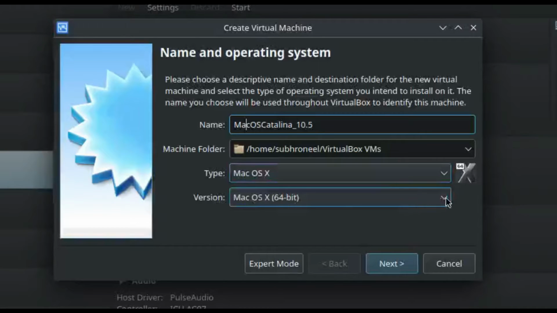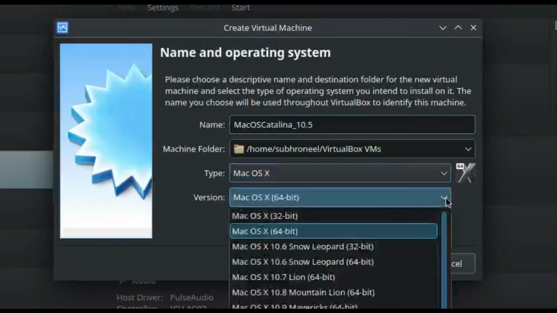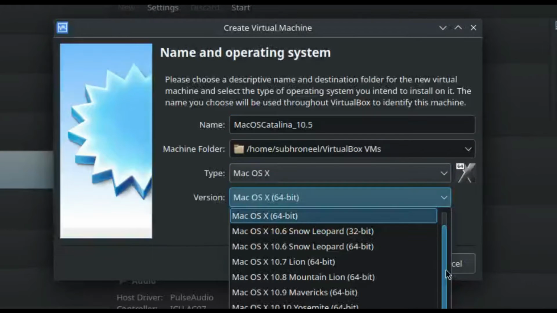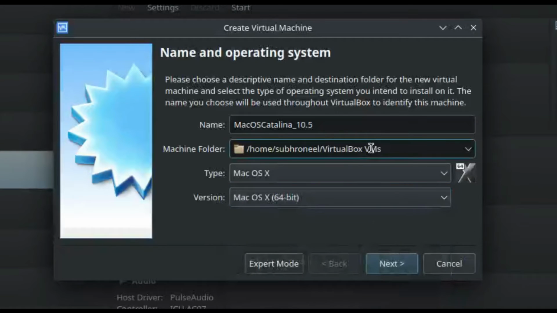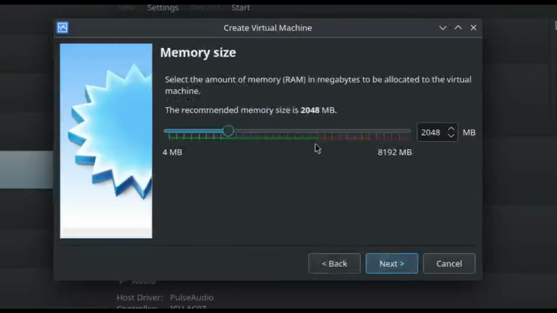Suppose if you have written High Sierra, High Sierra is in the drop down box. Sierra, El Capitan, Yosemite, everything is in the box. So it will automatically come on the version, but since Catalina does not exist here, you cannot see it in the box. Okay, so let's click on next.